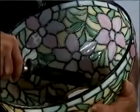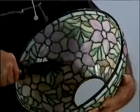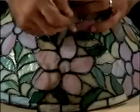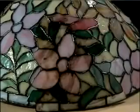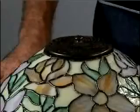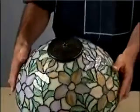The last process is applying a patina on the silver solder, which adds the bronze coloration, which is very indicative of the original Tiffany's. After that process is done, the shades are cleaned, taking off all the excess patina. And the last process is then putting a very fine wax finish on the surface to protect the lead solder from any further oxidation. In the final stage of the manufacturing, we solder a brass vase cap to the very top of the shade, and then our inspectors meticulously look very closely for any imperfections in the glass or in the construction of the product.